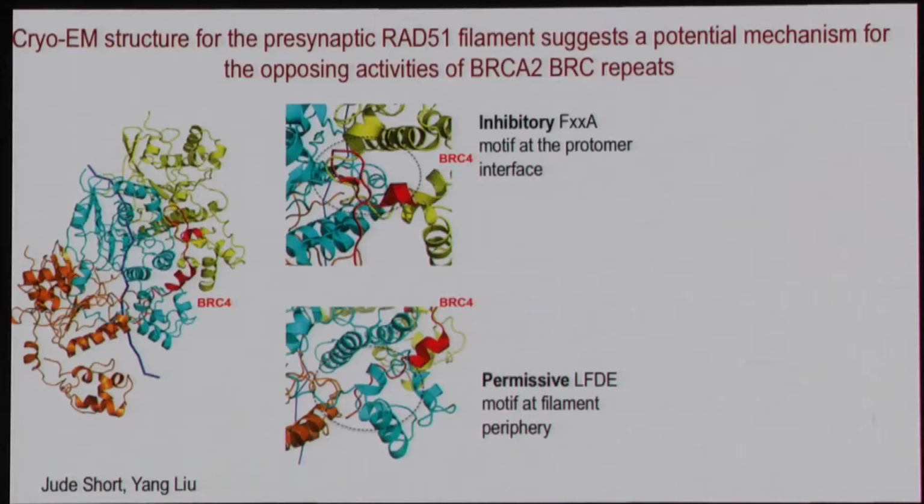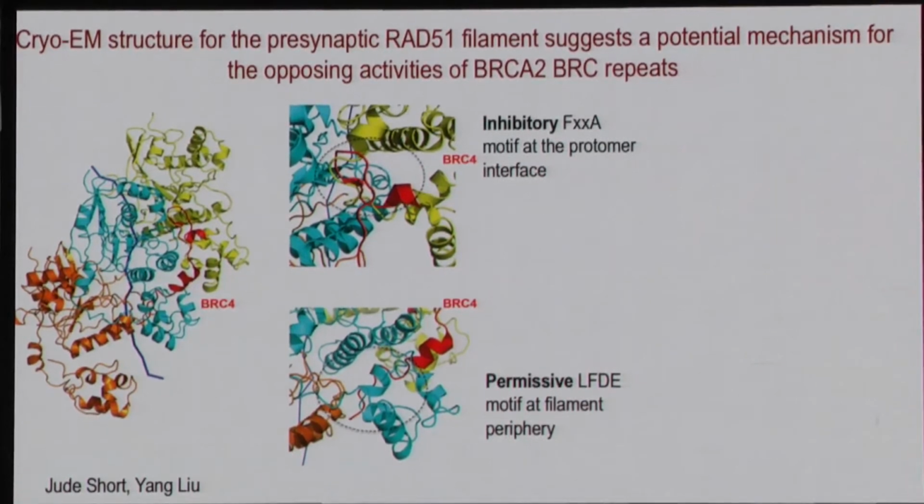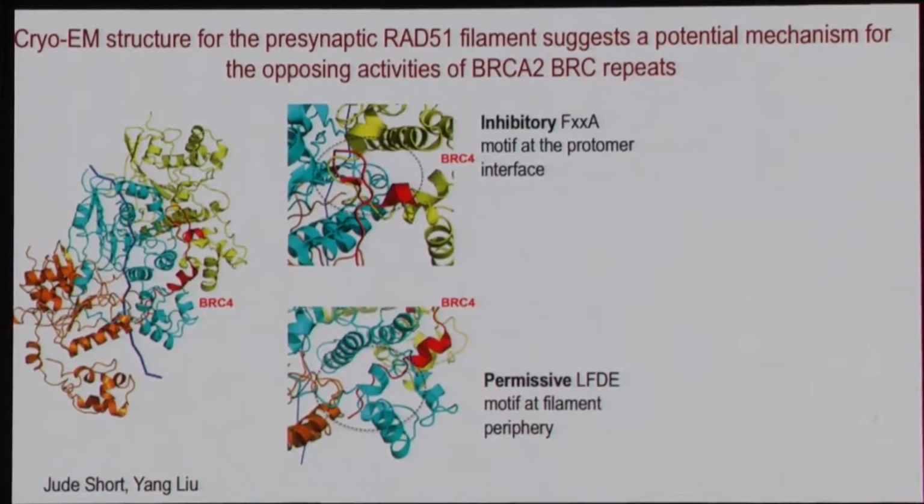We have not, despite years of effort, been able to resolve the structure of RAD51 multimers on DNA using X-ray crystallography, so we have recently turned to cryo-electron microscopy. And what I'm showing you here are initial results at about 4 to 5 angstrom resolution of 3 RAD51 protomers encasing a single strand of DNA in the center. But let me draw your attention to the 2 panels shown on the other side. What are the 2 interactions of BRCA2 with the RAD51 multimer?